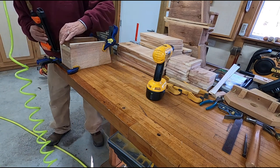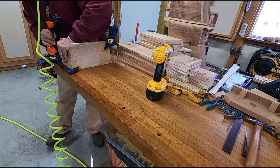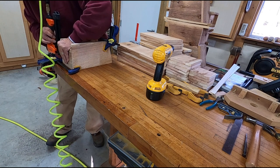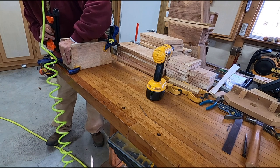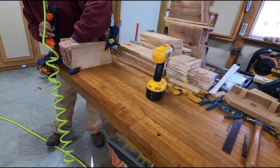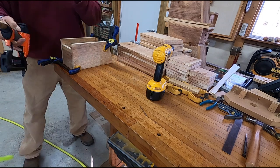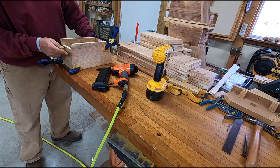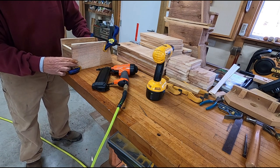Using pin nails for this. The glue will actually hold it. This will hold it in place till the glue dries. The boards are a little warped, so I have to use a few more nails than I would normally use. If it was spring wood, but it's cedar. So, oh, got one come out there. I'll fix it later.